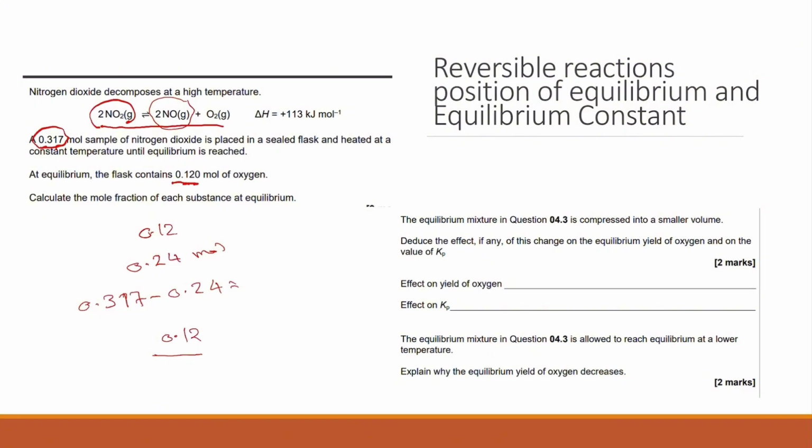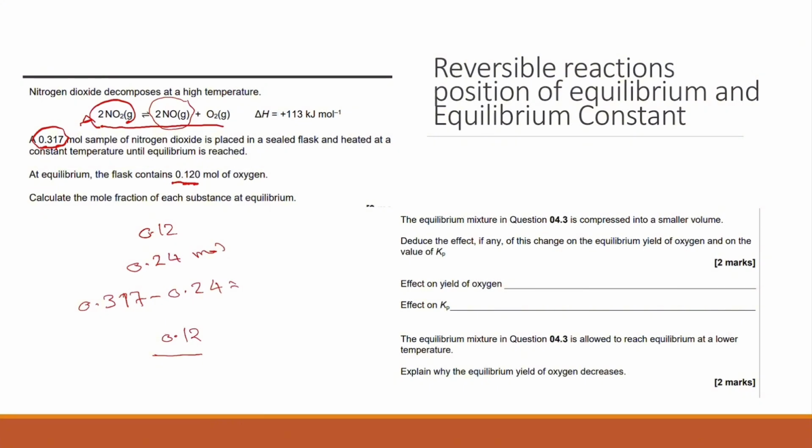So you're going to add the moles of oxygen plus the moles of nitrogen oxide plus the moles of nitrogen dioxide, which is the reactant at equilibrium. Then they usually give you the pressure of the system or of the reaction. So you can calculate the partial pressure of each and use the equation to calculate the Kp.